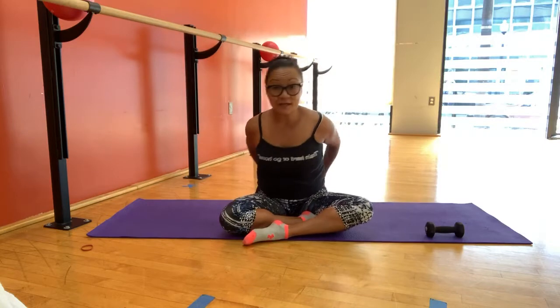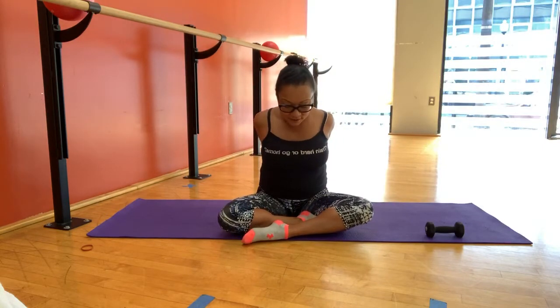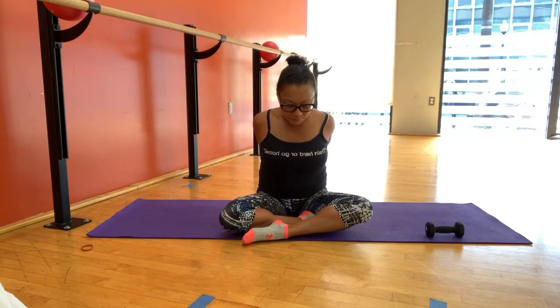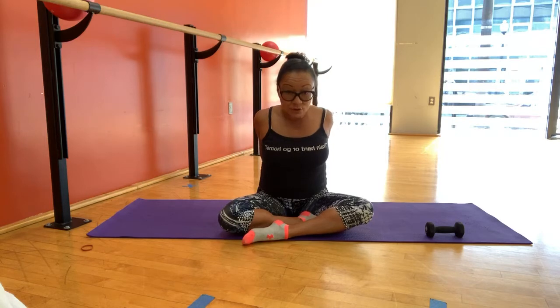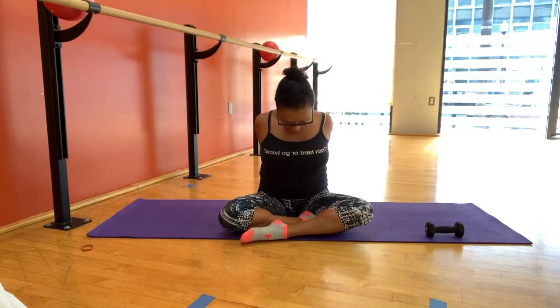Bring the hand weight behind you and hold on with both hands. Inhale. Using the exhale, straighten your arms while holding on to the weights. As you repeat, inhale, pulling the shoulders back, strongly pulling the shoulders back, sinking your head down. We'll do one more with emphasis on your head, nice and heavy.